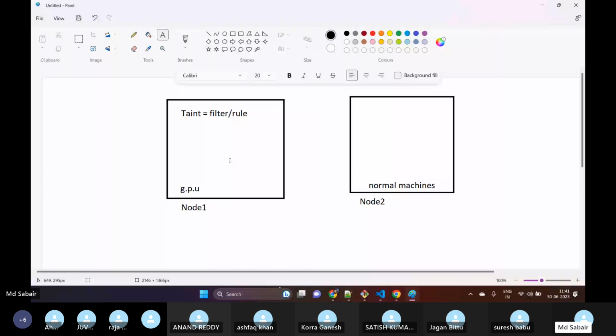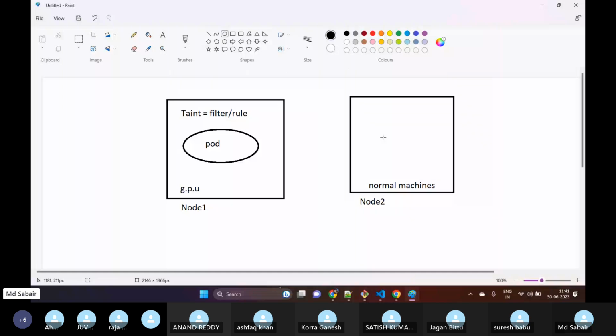So similarly, a taint will be applied to any of the node machines. Once the taint is applied, whenever we are trying to schedule a pod, if the pod matches this label or this filter or this rule, then only it will be scheduled. For example, if I create one pod and it matches this taint, then it will be scheduled on node 1. If it is not matched, then it will be scheduled on the other node machine running in our cluster.